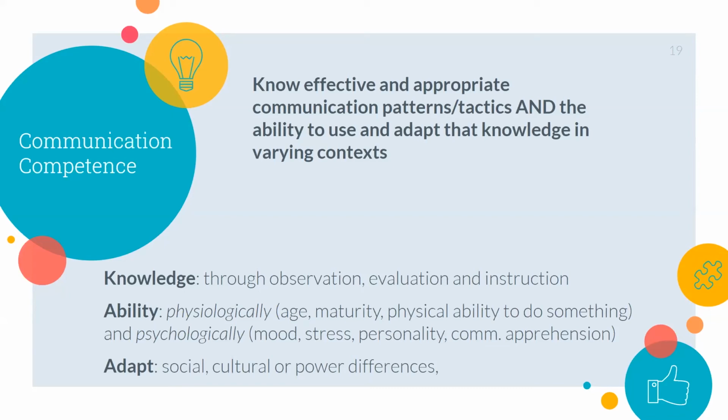And then do you have the adaptability to do so? Can you adapt to different social contexts? Can you adapt to different cultural contexts? Can you understand power differences and adapt to those and say, okay, I'm in this particular place that has a very high power distance. So here in America, we have a very low power distance. We typically treat people relatively the same no matter what their standing is. But other countries don't do that.